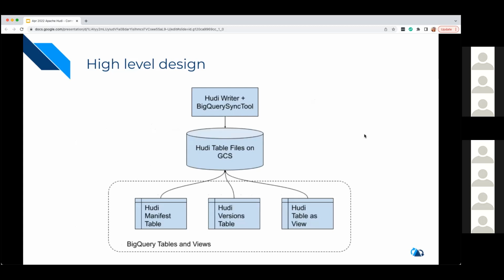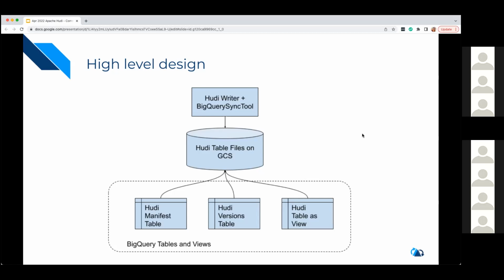On the high-level design, this is integrated with the Hudi writer, with the Spark Data Source, Delta Streamer, and the RDD Write Client. So whenever you write using these and you have enabled the BigQuery sync configs, Hudi configs, when you write the data into GCS, then after the write process is complete, the sync process starts. The sync process creates three different tables in BigQuery. The first table is the manifest table. When the sync starts, it calls the manifest utility, which queries the latest snapshot files for each commit and updates that in Hudi's metadata layer as a CSV file. On top of it, we create a table called Hudi manifest file. It is going to have just the list of latest snapshot files at all times.